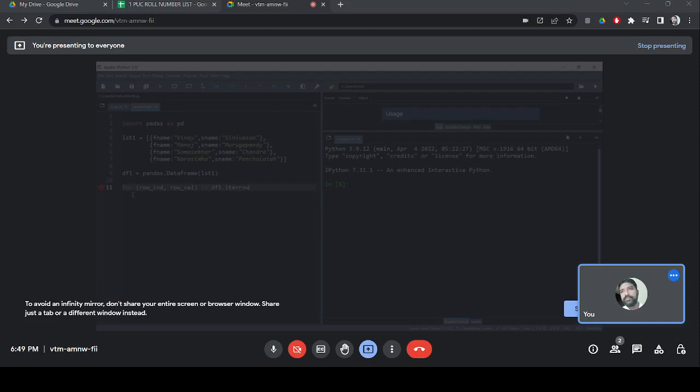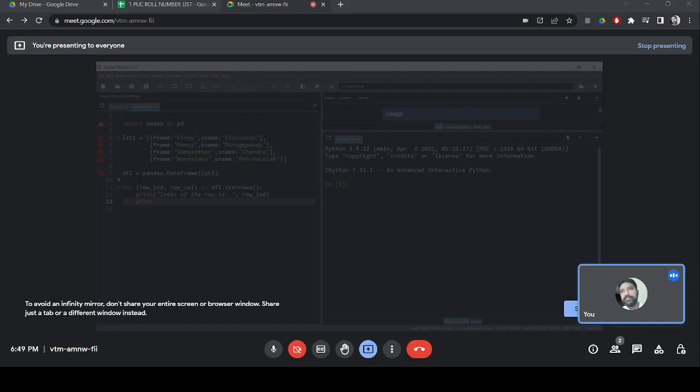iterrows. Am I right? Yeah. Now what are we going to do? Row index is available, so I am going to print: index of the row is, row_index.